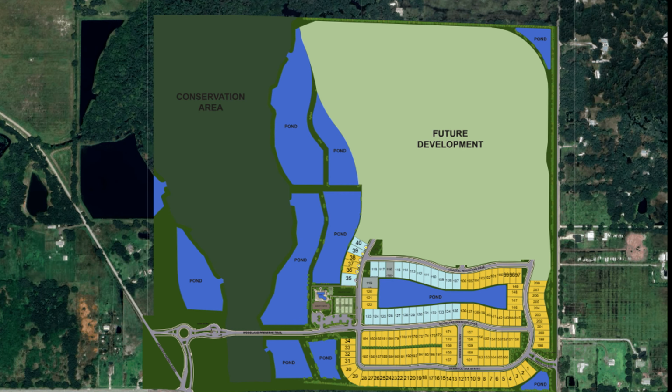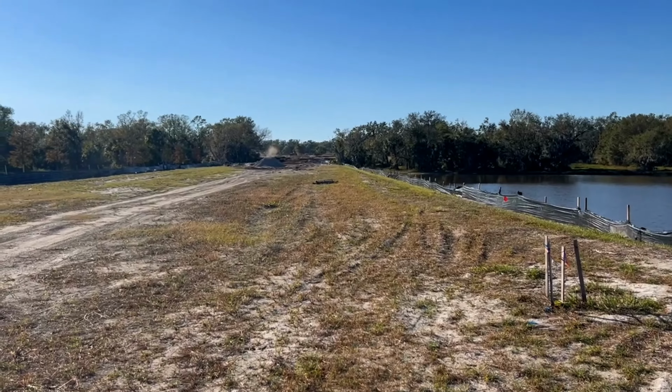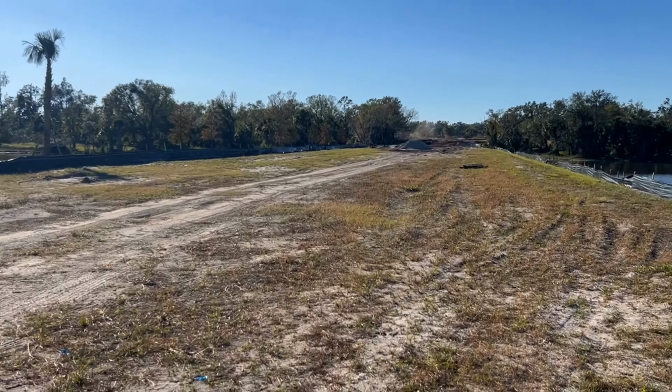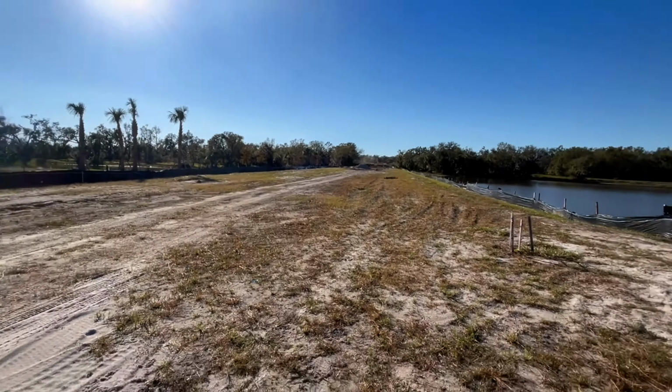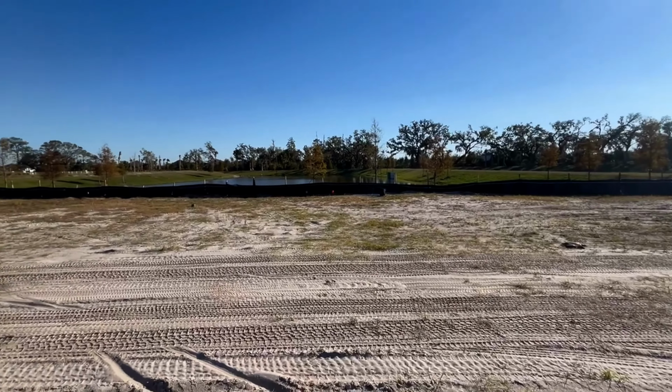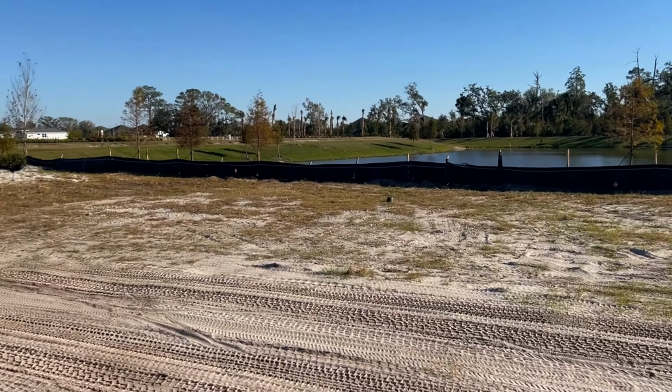So if you look at this map again, remember I showed you off of Spencer Parrish. Over here where the roundabout is, this is that beautiful entrance that's going to come off of Golf Course Road and Spencer Parrish. And so this is the little section where they are building right now, and that's part of this video that you see. You can see all of the water features that are around it, all of the trees. It's going to be really lovely. So they're going to be working on the entrance here. Not sure when that's going to be done, but it will be done soon.